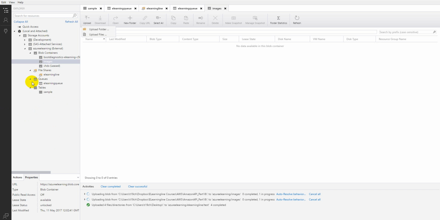Remember, we are uploading the videos, so that's why it's going to take some time, and that's the whole purpose of blob storage, right? You can store the images, the videos, and stuff like that, as well as on the file share. So one storage account has all these different containers: blob, file share, queue, and tables. So just wait until this is complete, and then you will notice all the monitoring charts and everything.